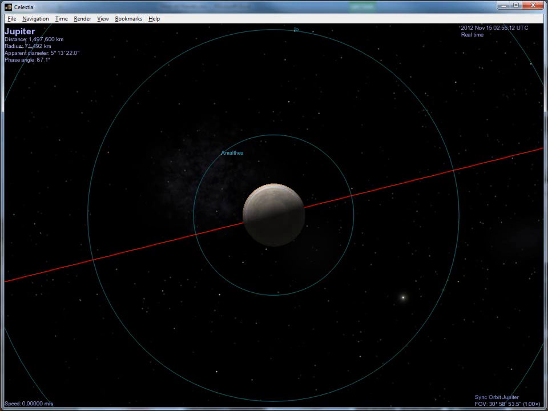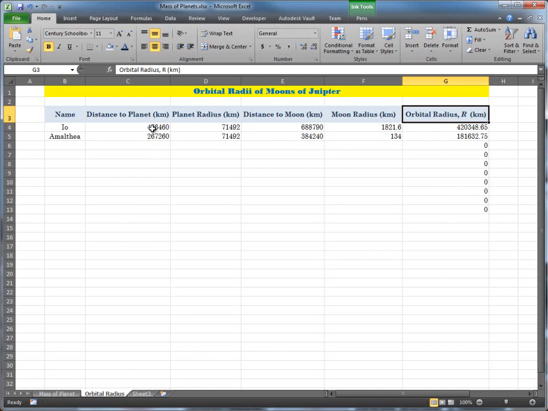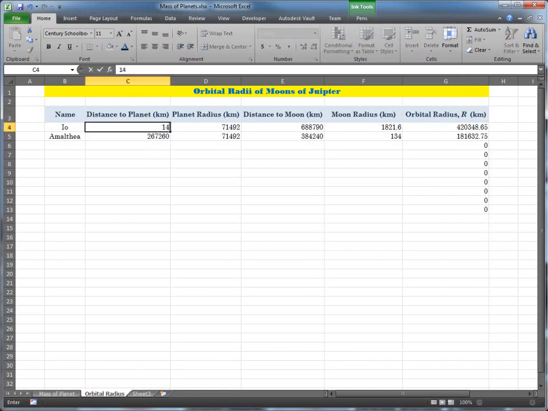Okay, so the current distance from the spacecraft to Jupiter is 1,497,600 kilometers. 1,497,600 is my distance.